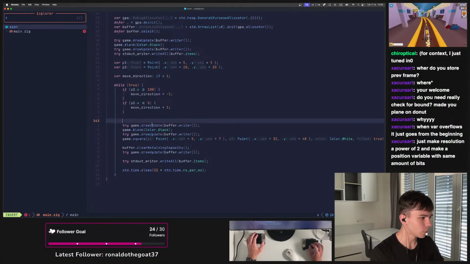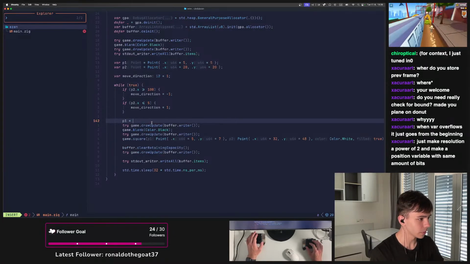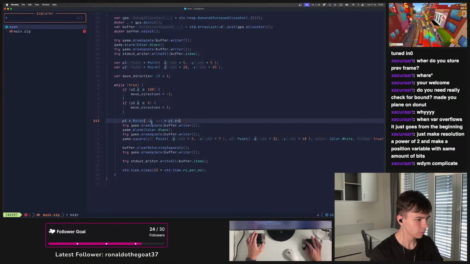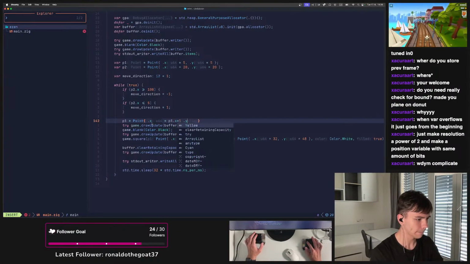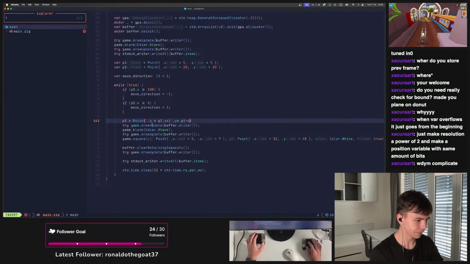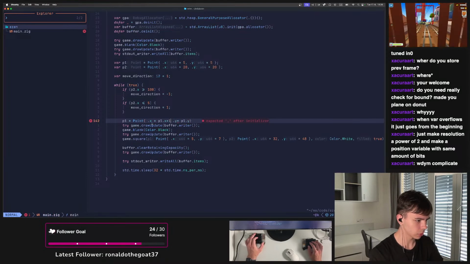Then, what are we doing? We are updating p1 equals point, dot x equals p1 dot x plus 1, dot y equals p1 dot y. Nice. Wait a minute, I forgot a comma.